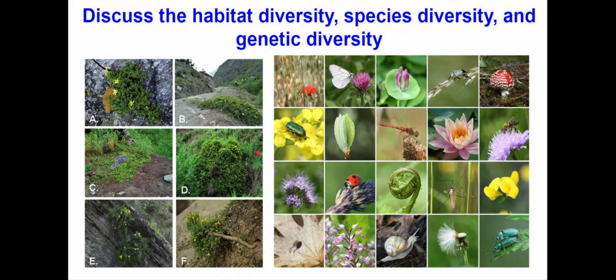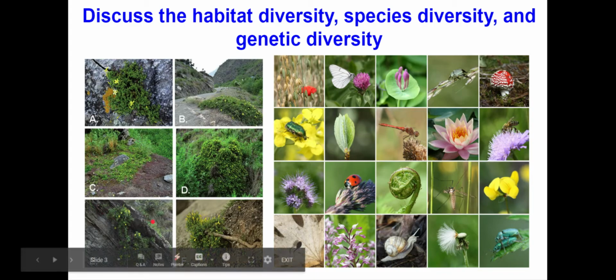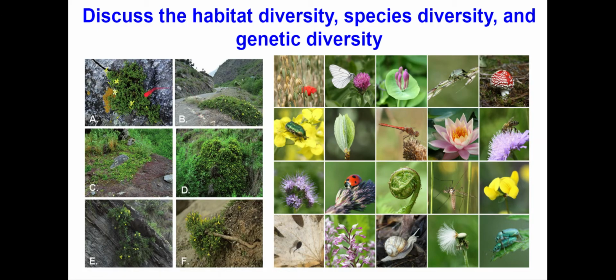The next task is to talk about the habitat, species, and genetic diversity in your biome. So habitat diversity is the number and range of different habitats. The habitats may vary at different points of the year, or they might vary in different spaces, in microhabitats at the same time. Species diversity is the number of different species in your habitat or biome, and how not only the number of different species vary, but how many there are of each. Genetic diversity refers to the differences or variation between individuals.